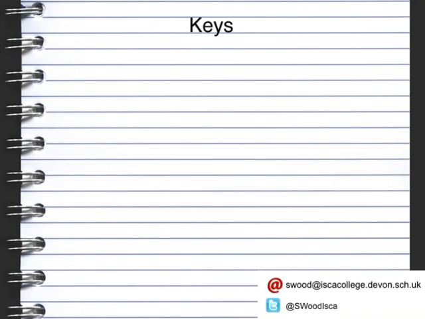The point of a key is to be able to correctly identify or classify an organism that you found. It can be quite tricky to use and to set one up, but we're going to go through how they actually work. You need to have a certain number of questions, and the easiest way is to have very simple answers such as yes and no, or red, blue and black. The questions should also be based on their appearance as they are and not what they could be like. We'll start by looking at a classification of some insects.